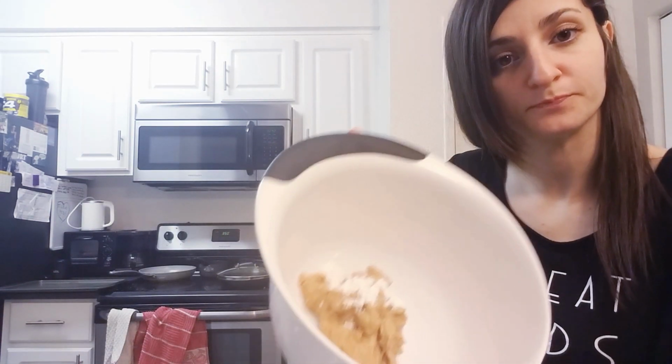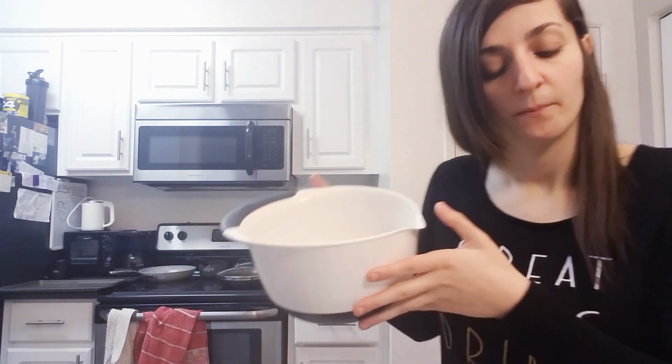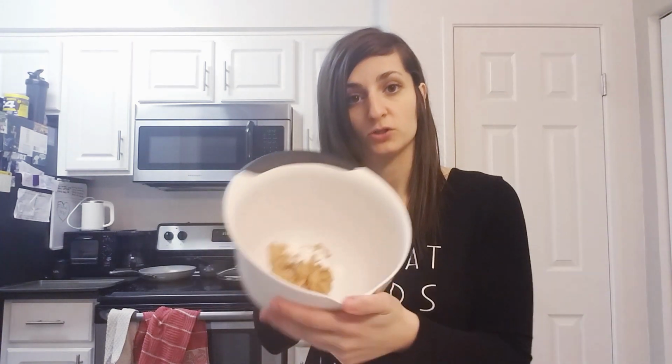Okay, so I have the first base ready. This recipe is really easy for the peanut butter cookies. It's just 1 cup of peanut butter, half a cup of sweetener, 1 teaspoon of baking powder, and 1 egg. So what I have in my bowl here is the peanut butter, egg, and baking powder. So I'm gonna mix this up, and then I'm gonna split it in half, and then add, instead of half a cup of sweetener, I'm going to make 2 different batches. I'll make one with 1/4 cup of the powdered Swerve, and then I'll make the other batch with 1/4 cup of this Sukrin Gold brown sugar.